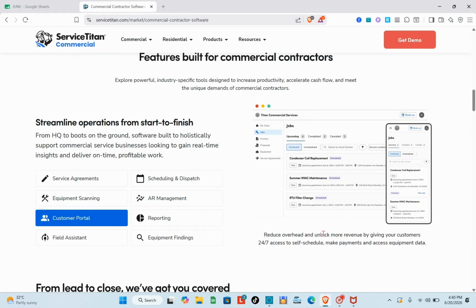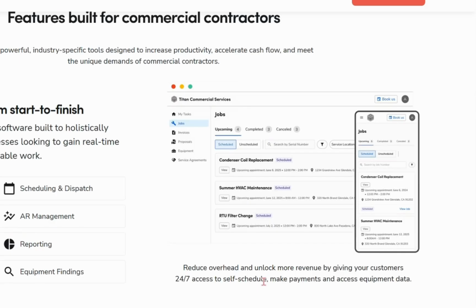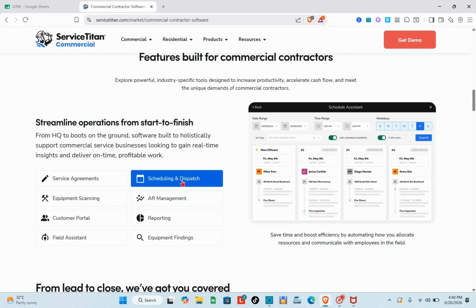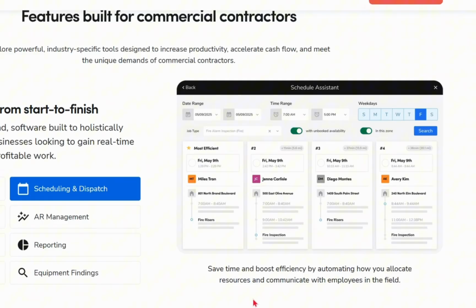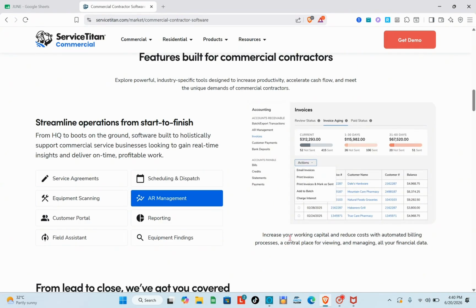And of course, reduce the overhead and unlock more revenue by giving your customers 24/7 access to self schedule, make payments, and access equipment data.